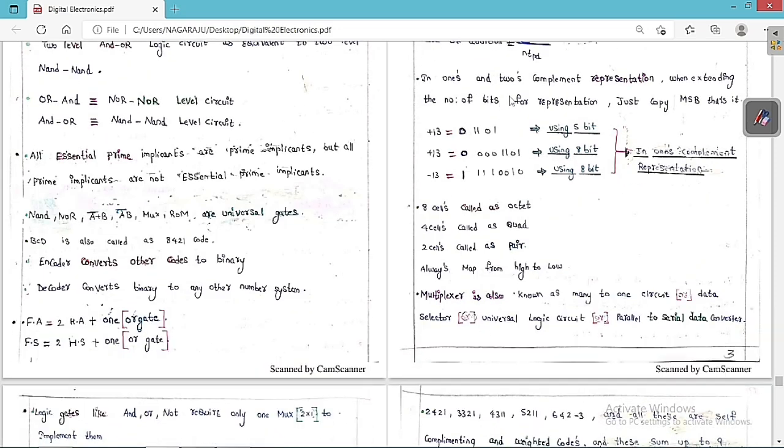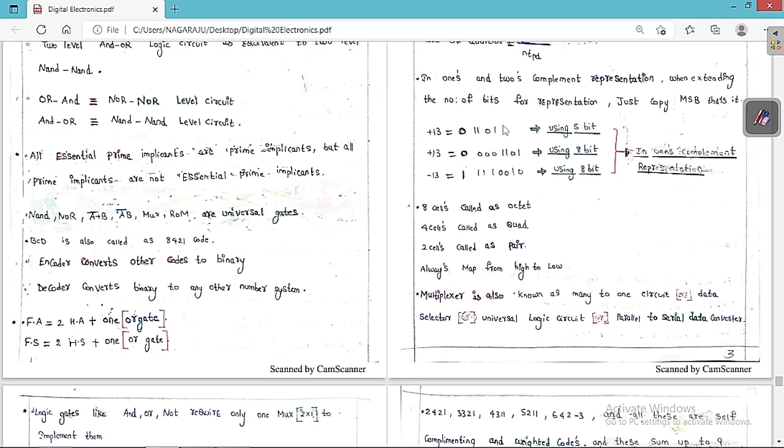In ones and twos complement representation, when extending the number of bits for representation, just copy the MSB, that's it.